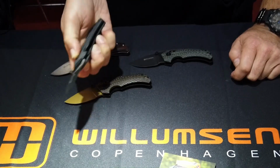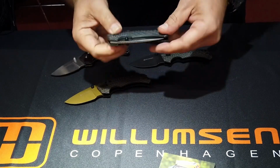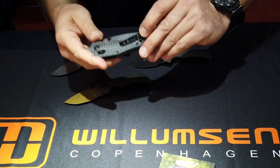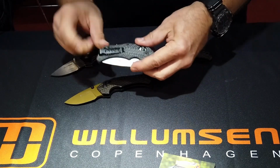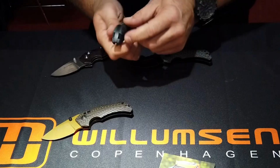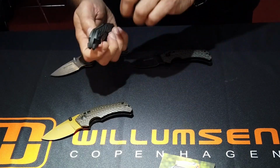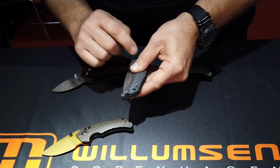Very comfortable. The handles are made of G10, and each one has a pocket clip. When you purchase one, you actually get a second pocket clip that doesn't say Ready, so you can either have this one or it plain. You can change the clip to either side. In the box you also get the Torx wrench so you could disassemble it if you need to. Super, because with knives, we can never find the right wrench.